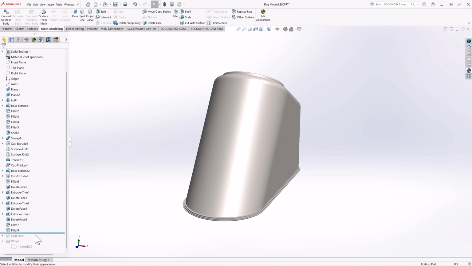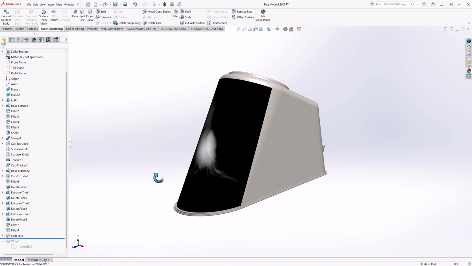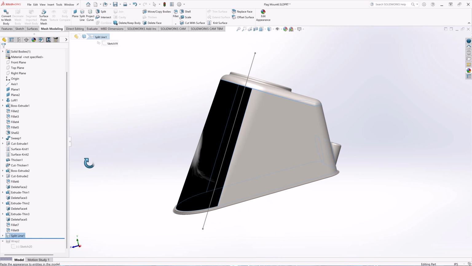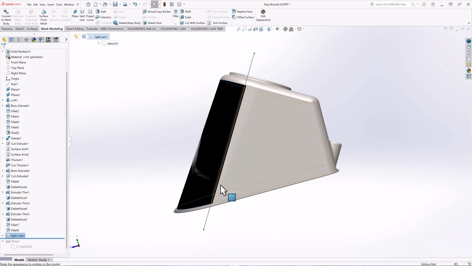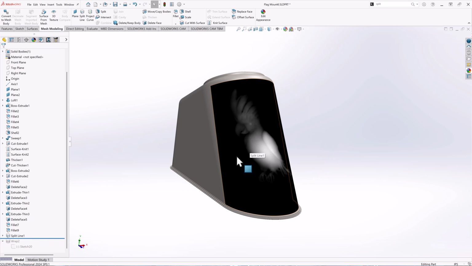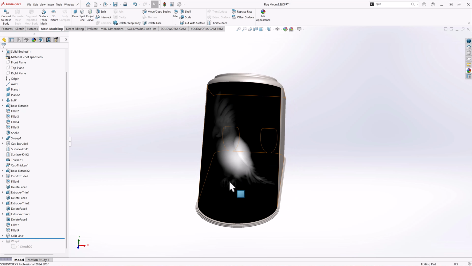So what you can do is a split line, which is what I've done here. And you can see I made a sketch and then I split the face with that sketch. Right, so we can change this to commands and say split, and our split line right there will split this face into a size that we can add our bird. So if you have trouble fitting a base relief, you can always use the split line to make sure that your face is appropriately sized to fit whatever base relief you'd like to add.